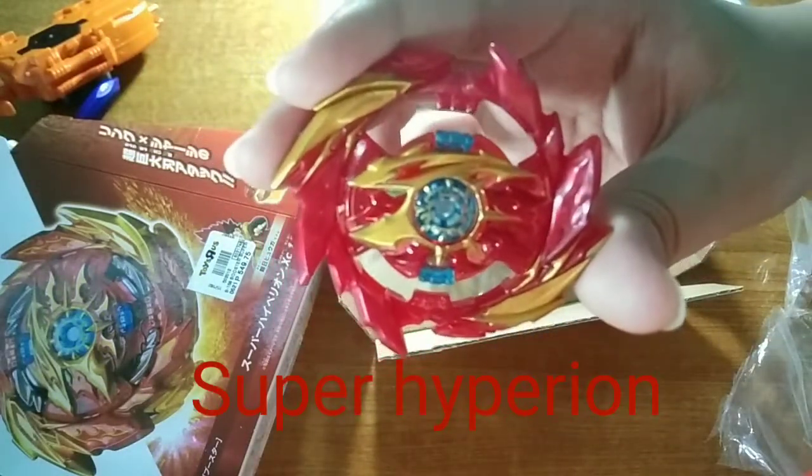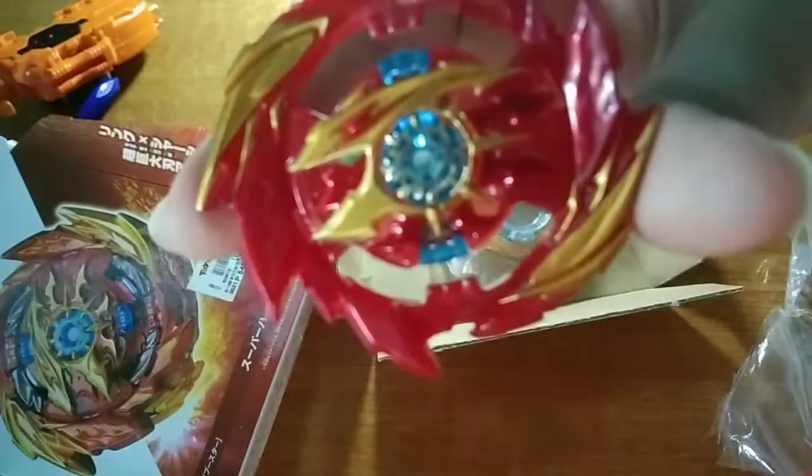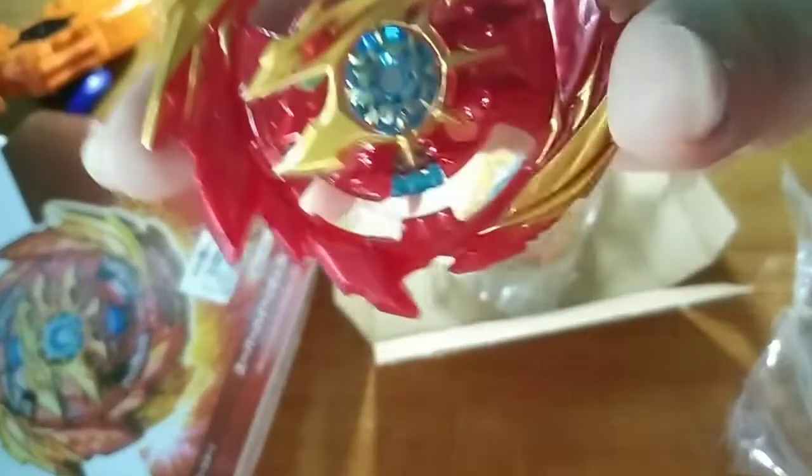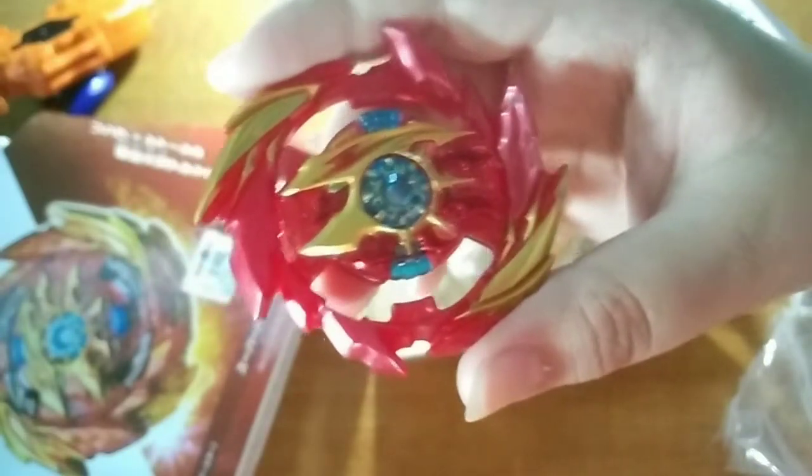We have Super Hyperion. The layer is called Super, and the God chip is called Hyperion. We're going to add stickers, but first we unbox the rest of it.